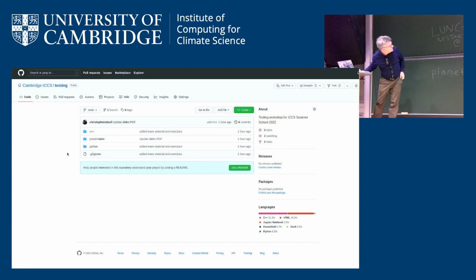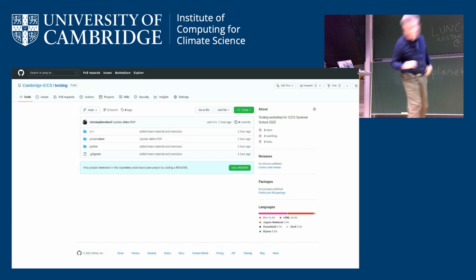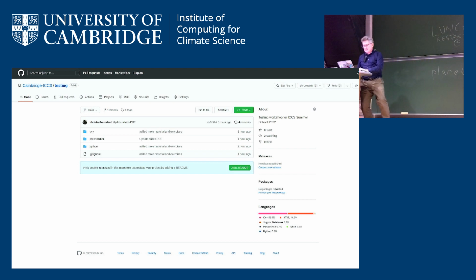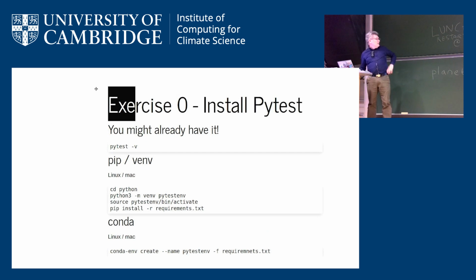So if we go back to the slides, there we go. After you've cloned it, cd into the Python directory, run python -m venv to load the venv module, and then you give it a name. When I'm not doing training exercises, I prefer to put my Python virtual environments in my home directory. This will put it in the current directory. What that does is it makes a new directory structure, copies the Python binary in, and some small number of libraries that it needs to bootstrap the rest of it.